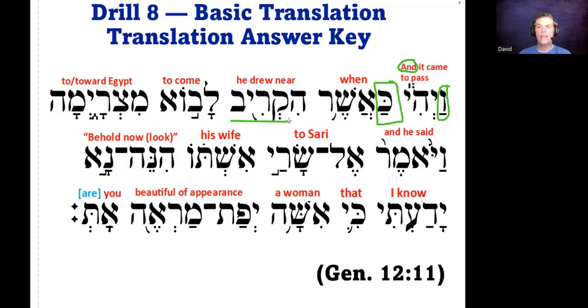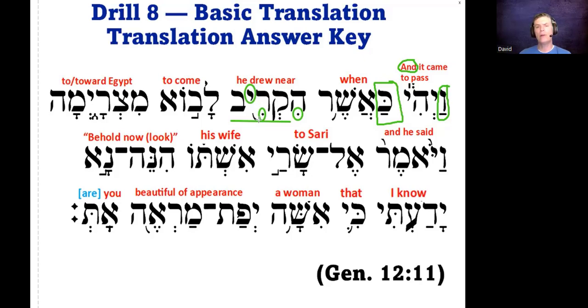So hikriv is a hifil binyan. We know it's a hifil because there are two distinguishing characteristics. There is a yud sandwiched between the second and third radical, the resh and the vet. There is a prefix hey with a hirik. So hifil, you can hear the vowels being represented, E and E, hifil, and that's causative, but it doesn't always carry over into English 100% of the time. Many times it does. In this case, it doesn't really.